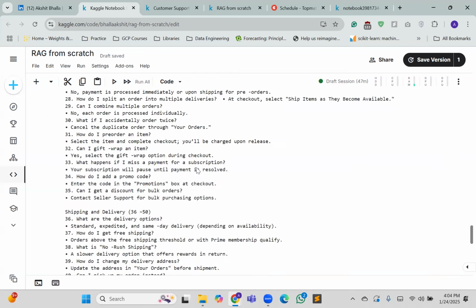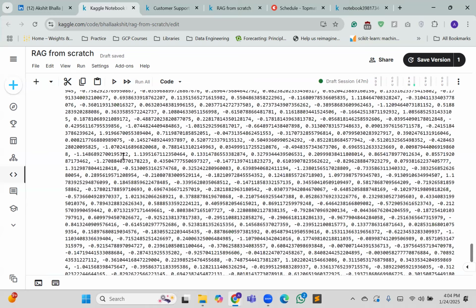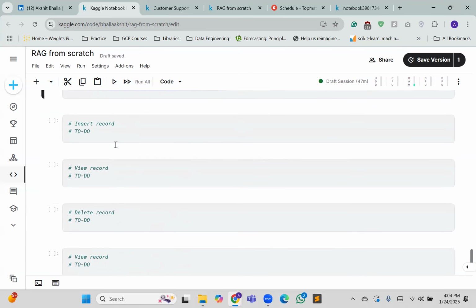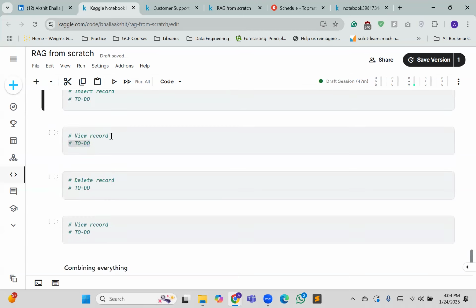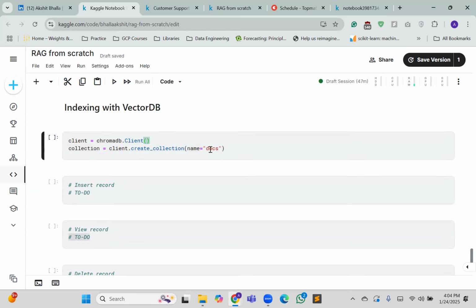Okay. So as the next step, we want to store all our information into the vector database. I had a few to-dos here, but given that we are short on time, we can easily skip those. Those are not required. The important thing here is that we initialize the vector database in the first place, which is why we will need to execute this line of code here.